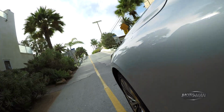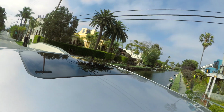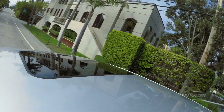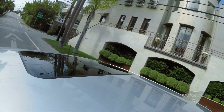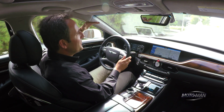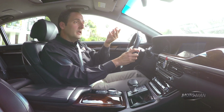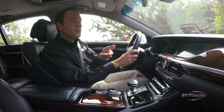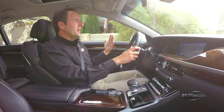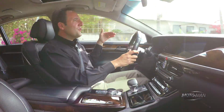So would I say it's as strong or as rigid as that i8 we drove? Nowhere even close. It's not as technical as that. Granted, that car is more than twice the price of this thing. But on the spectrum of rigidity of a sedan like this, 124 to say 126 inches like the 7 Series, I would put the 7 Series way at the top, because remember, it's made out of that carbon core, which comes from the knowledge they got from Moses Lake, Washington. But then the S-Class, I'd say, is kind of down here. Not that it's a bad vehicle, it's just not as stiff because it doesn't have such high tech in its construction. Here, this is middle of the road.